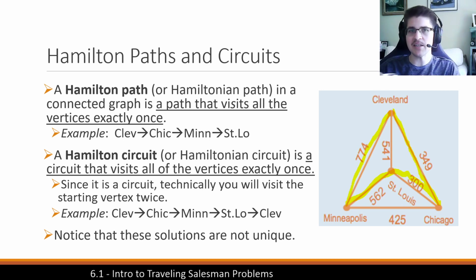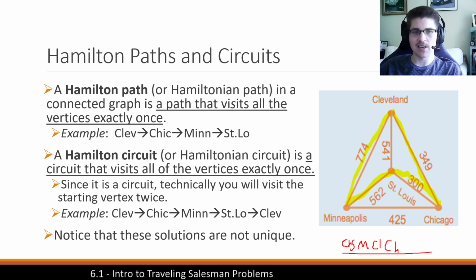So the uniqueness still stands, even though if you were to write out this circuit using a letter write-up like CSM, I'll use CL for Cleveland, C, so this is not good because I have two C's. So CH is Chicago, CL is Cleveland. This is horrible, but as I said before, if we were to do this as, let's call them, A, B, C, D, it would be A, B, C, D, A. And because it's a circuit, it starts and ends at the same point. Anyways, that gives us an example of this type of problem.